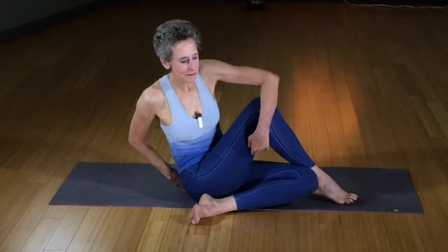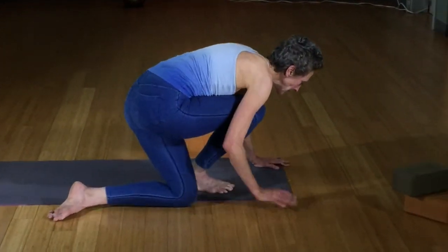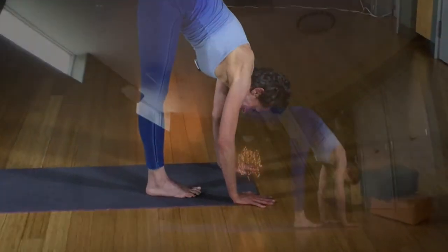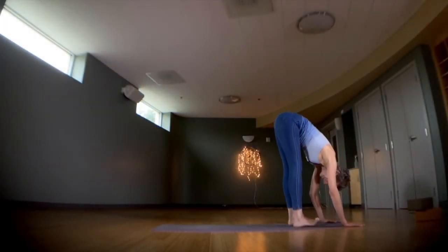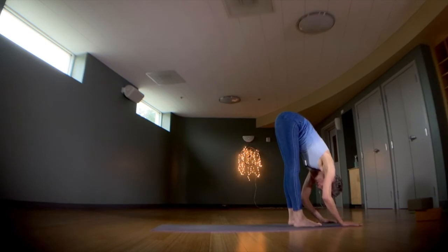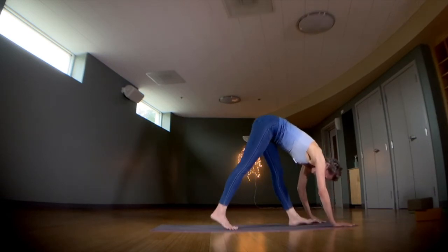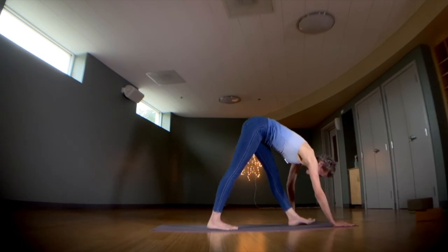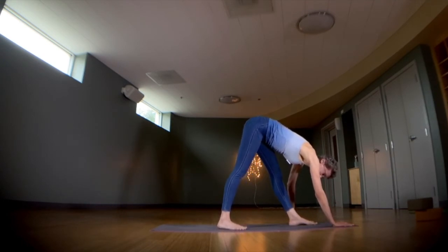Bring the foot back down. Shift forward over that front foot. Take that left leg back to the sky. And bring it down, forward fold. Right foot steps back, two-thirds of the way. If the back heel needs to be turned in a little bit for balance, then you can do that.